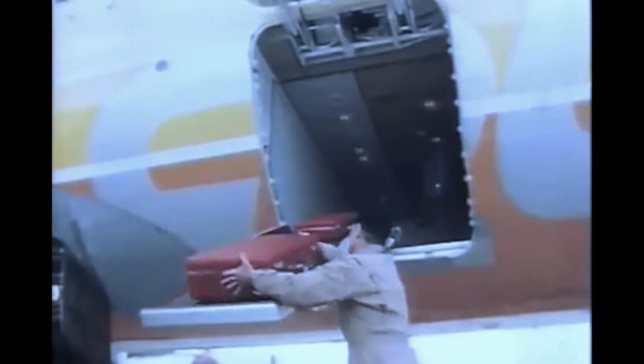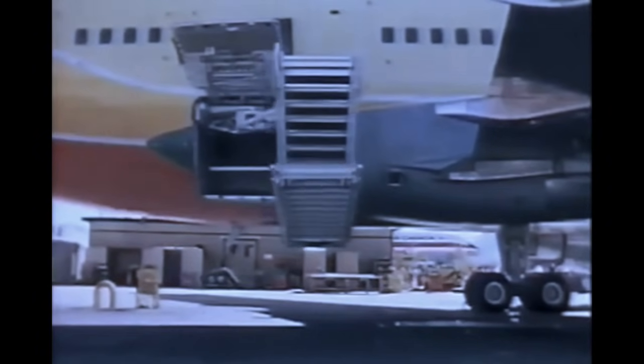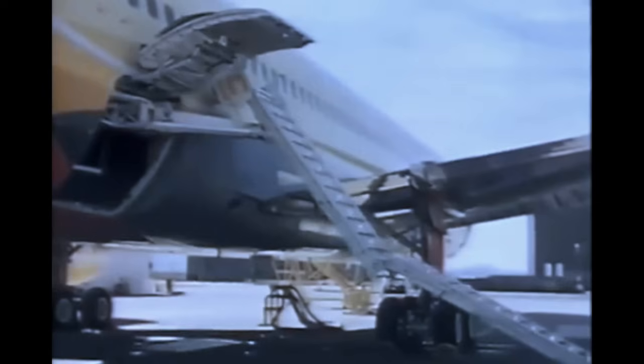Particular attention has been directed to producing a self-sufficient airplane for Courtline, with such special features as 8 wide Type A doors, 4 on each side, making access to the aircraft quick and easy. 3 self-powered conveyor belt type cargo loaders to expedite baggage handling. And electrically operated onboard stairs. They are stowed in the center cargo compartment, quickly unfold and move into position for passenger embarking or deplaning, thus eliminating the need for any ground support equipment.